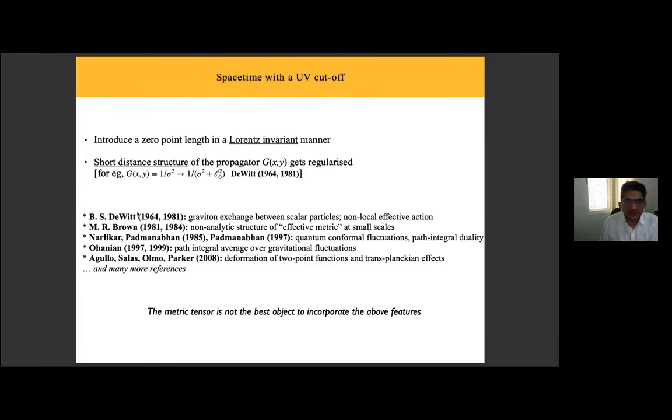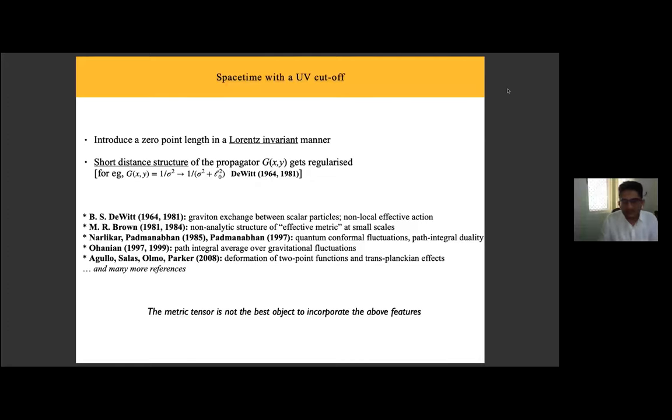And the hints of this were already there in older papers by Padmanabhan. And many other results in the literature have been able to arrive at the same conclusion. So these are some of the references I have listed here, but there are, of course, many more. I'm not going to use it very directly, but I'm just going to use it to fix the effective metric to as much closed form as possible. I'll indicate to you what the left out terms are that we will not be able to fix without the second condition here.